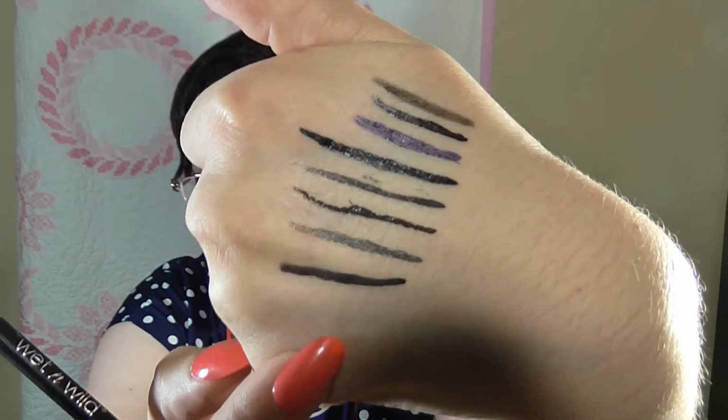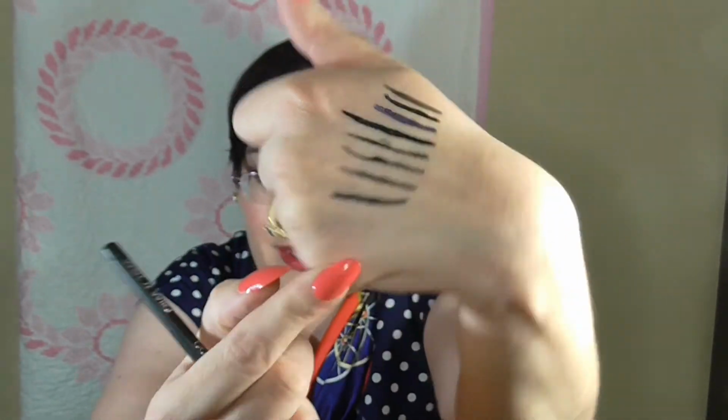And what I love about this is that they actually have a ton of colors, and it is very, very pigmented. It's the last one there, and as you can see, it's one of the most pigmented ones on this list. So if you're looking for a good cream eyeliner, this one is cruelty-free as well, which is something I definitely appreciate. And for the $1 price point, this is a great one. If you do have problems with it not being creamy enough, you can sometimes heat it up just slightly, and that liquefies it just enough where you can make it a little bit more smudgy and smokier looking. So if you're looking for just a great everyday eyeliner, I would definitely recommend this one in particular.